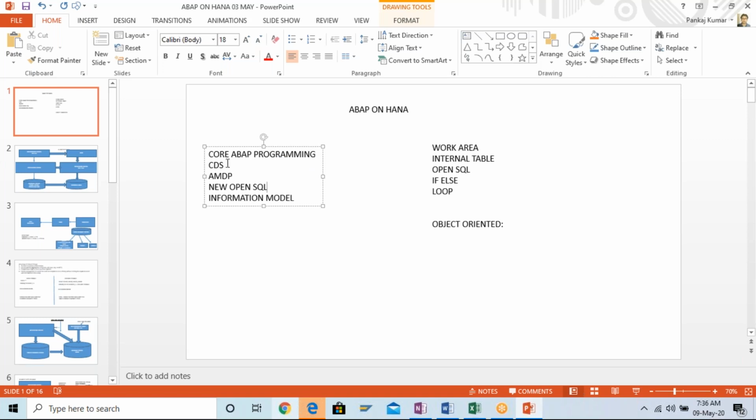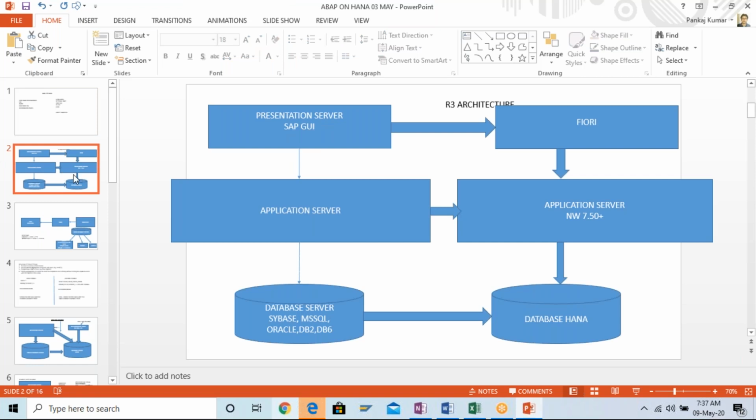The data model, currently there is a lot of focus on the CDS data model. In fact, this is the heart of the database. This is the center of our HANA modeling. So based upon CDS, we are going to develop, and in the coming classes, we are going to see the VDM also, the virtual data model technique, different types of virtual models we are going to see over there, right? So all these things we saw, what is the motivation behind this, okay?